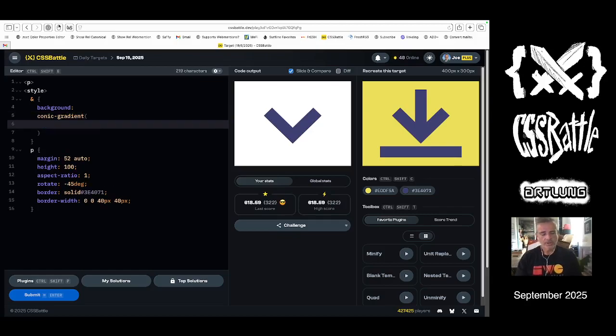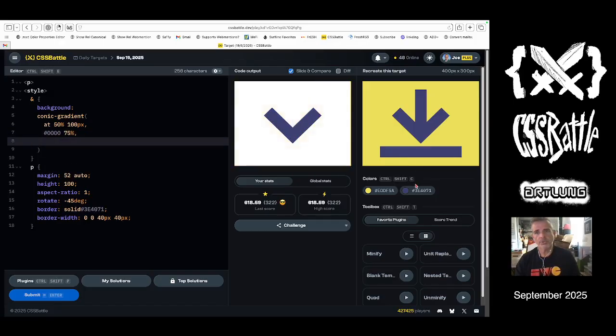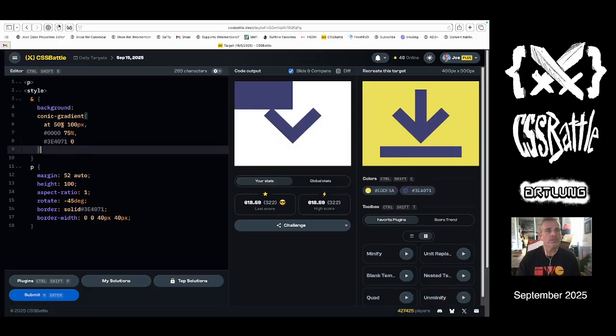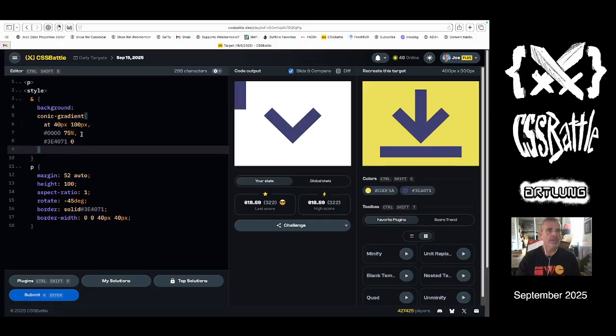Yeah, the interaction, so at 50%, 100 pixels, transparent, 75% blue, and then that add is not being respected, is it? Oh, it's not 50%, 50 pixels. Or is it 40? 40, I think it's 40. Okay.